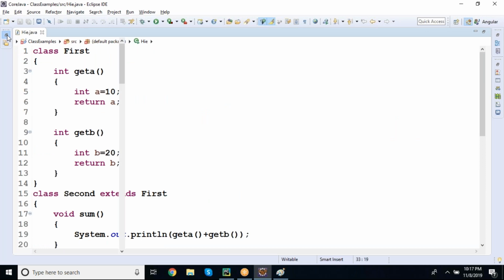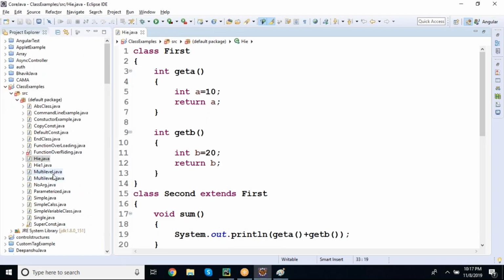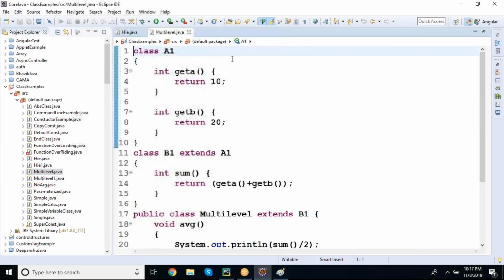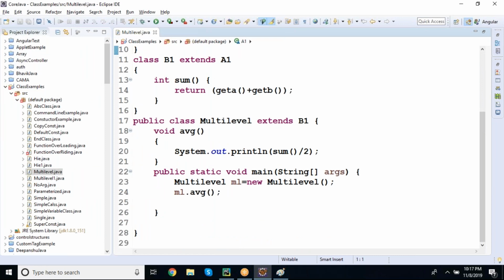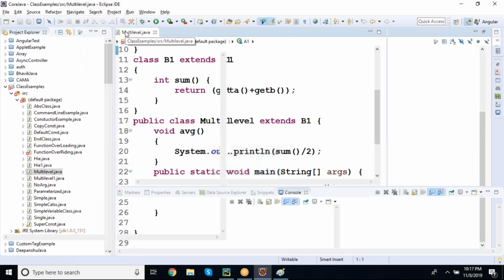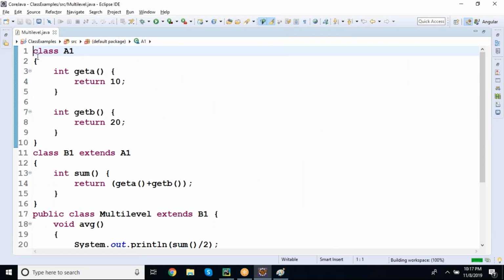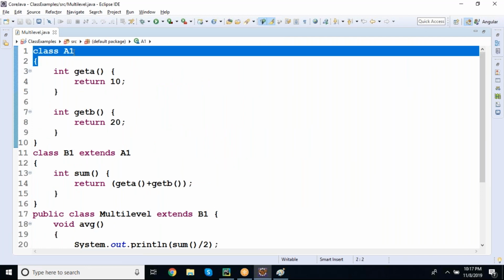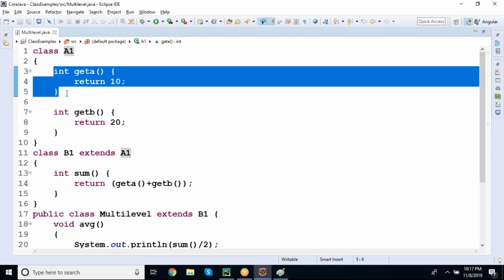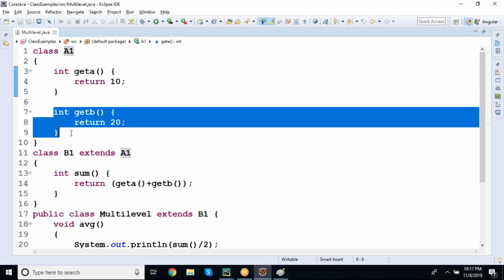Now, see here, we have class A1, which has a get A function and a get B function.